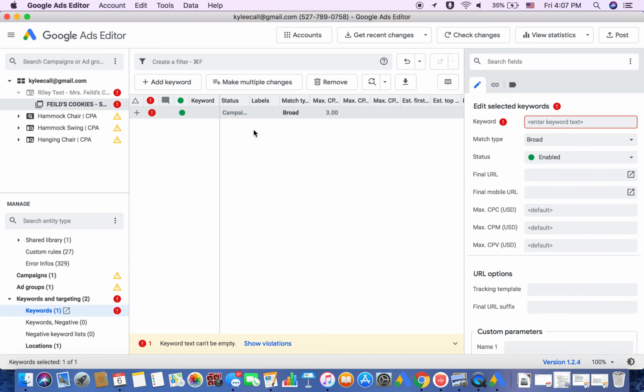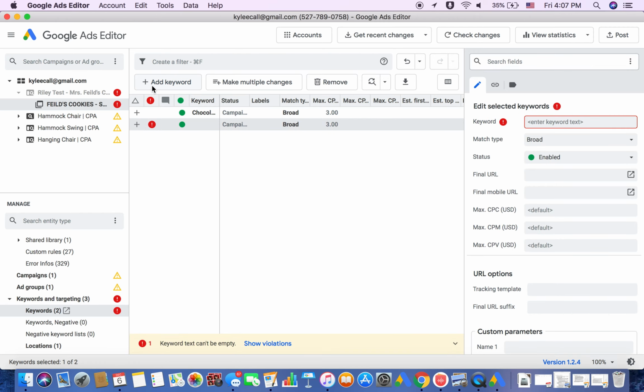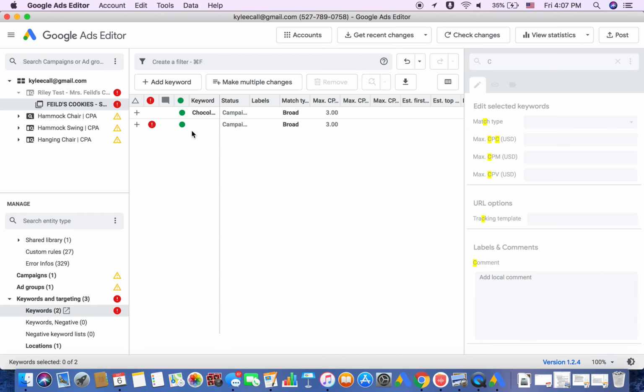Okay, so now you've got a keyword there. So type in something like, we said chocolate chips are going to be the broad match. And then you do another one, I'm guessing, like cookies is the exact match.